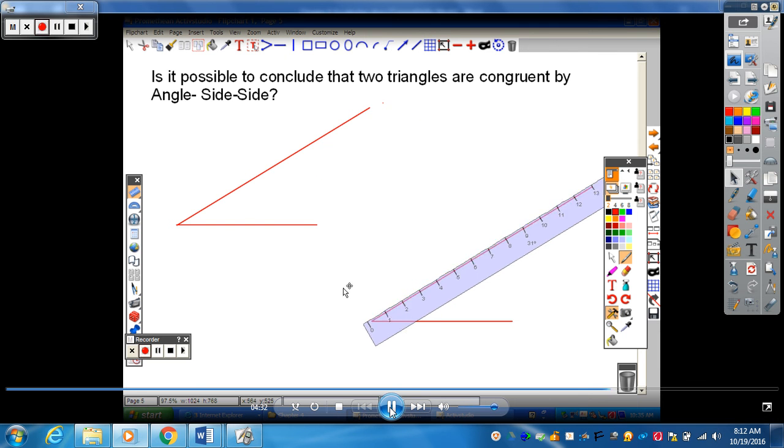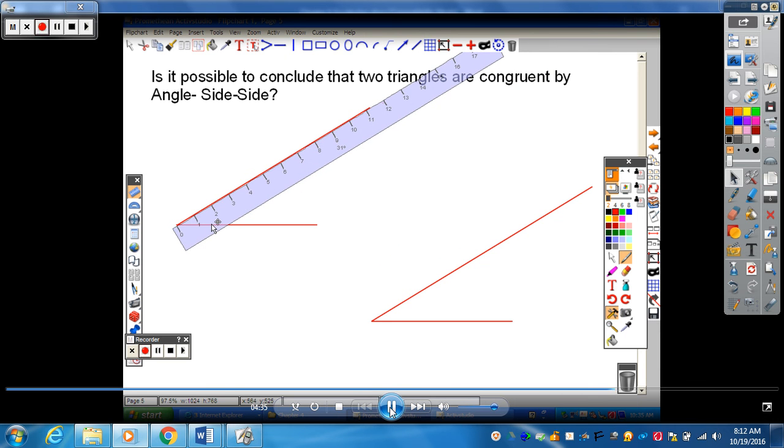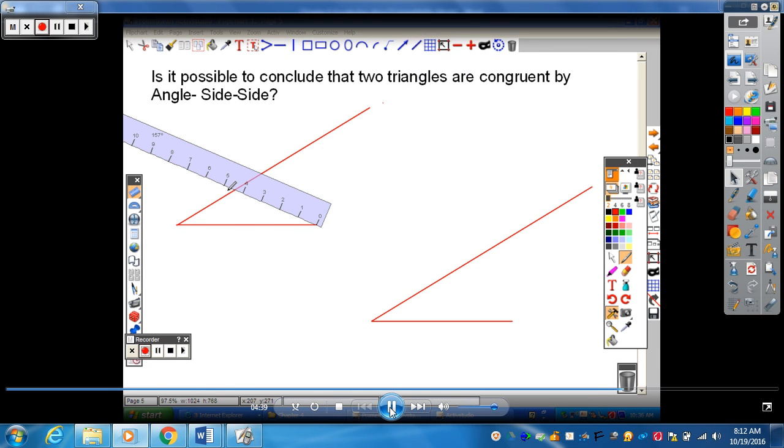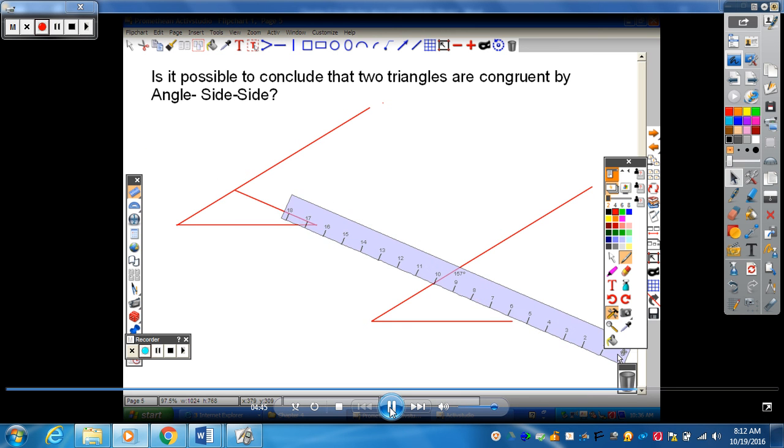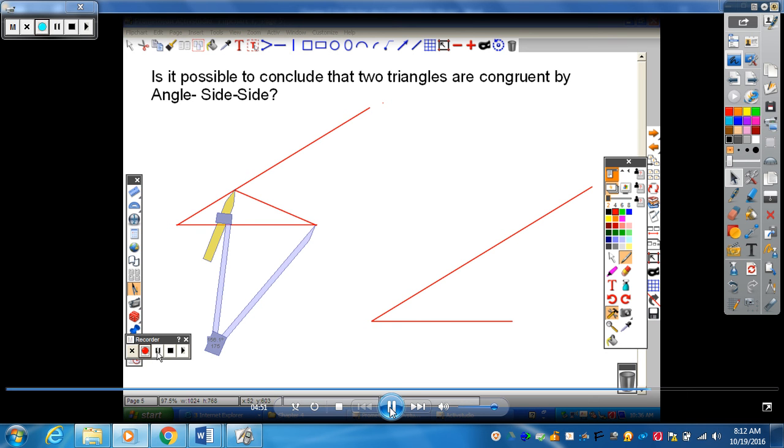And what I did was slide that ruler down, so those lines are parallel, so I know that those angles are going to be congruent to each other. Now I'm just throwing in a 3rd side of that triangle. It doesn't matter where I throw that 3rd side in. And what I'm going to do is measure that 3rd side length and then transfer that over to the other triangle. So as I transfer that, here's what I want you to see.